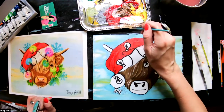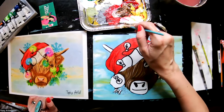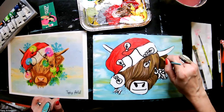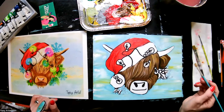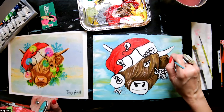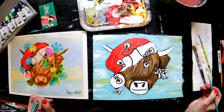Now we also want to have a little bit of this happening over the ear. So still working into these lighter shades of brown and our yellow. Again, I'm going to do just a few of these little parentheses, that little hair that comes in over the top. So just some really fun texture there.